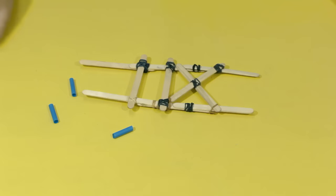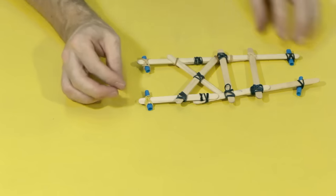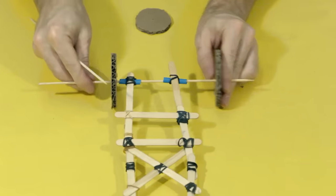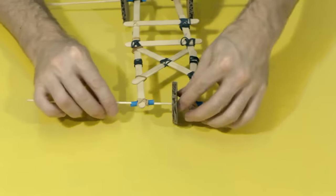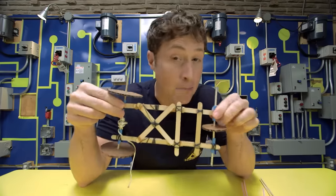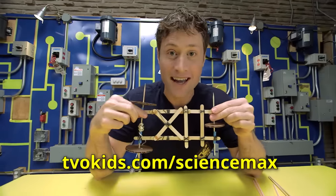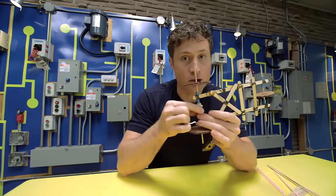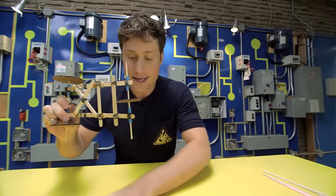Next, cut the straws into small pieces and use an elastic band to tie them to the ends of the popsicle sticks. Then it's just a matter of sticking the shish kebab skewer in a wheel, passing it through the straws, and sticking on the other wheel. Don't forget that the small wheel goes in the middle at the front. You can trim the skewers afterward by just breaking it off short. If you want step-by-step directions on exactly how to do this, you can go to our website. It's all right there. Now the last part is wrap some string around the back axle so you can pull and the wheels will spin. Let's check it out and see how it works.